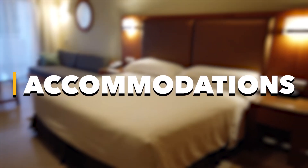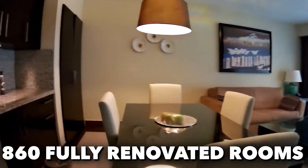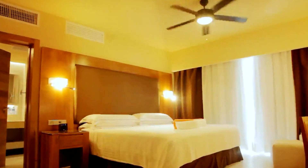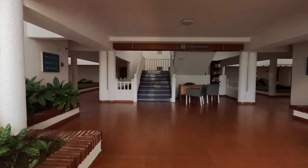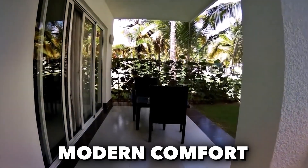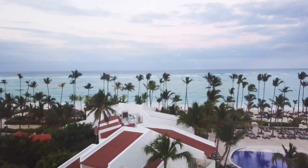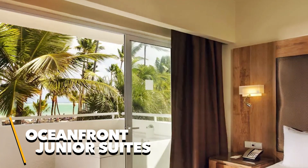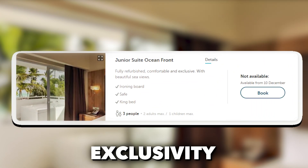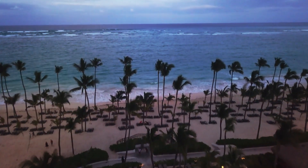We'll start off with the accommodations. The Occidental Punta Cana offers a total of 860 fully renovated rooms, each designed to provide a unique and unforgettable experience for every single guest. These stylish accommodations are equipped with modern comforts and conveniences, ensuring a memorable stay. Guests will also be delighted by the spectacular views they can enjoy from these rooms. The oceanfront junior suites have undergone a complete refurbishment, offering the comfort, relaxation, and exclusivity needed for an unforgettable stay. They stand out for their breathtaking views of the sea.